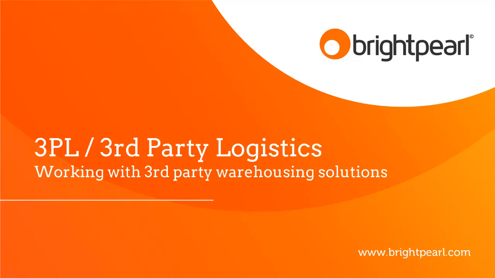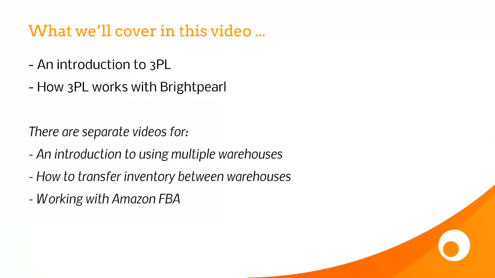Now let's take a look at 3PL, or third-party logistics. What we're going to cover is a quick introduction to 3PL, and then how 3PL works with Brightpearl. There are separate videos that are well worth watching: an introduction to using multiple warehouses, how to transfer inventory between warehouses, and then finally working with Amazon FBA, which is a type of 3PL.